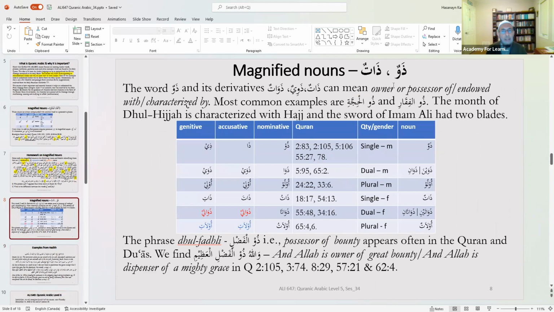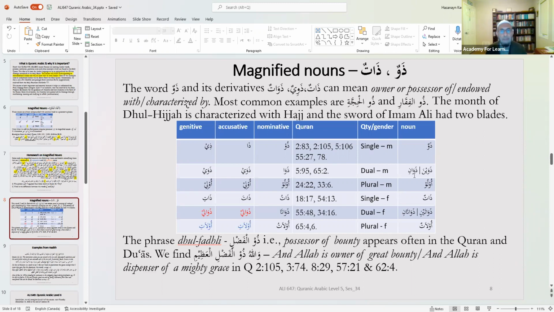And that is dhu and dhat. This also appears often in Quran, dhu and dhat. You can see all these references in Quran, all these words. We've got many references. Even our author, Hafiza Ifat Hassan, has also included, mashallah, a number of examples in the text. We'll look at some of them, inshallah.